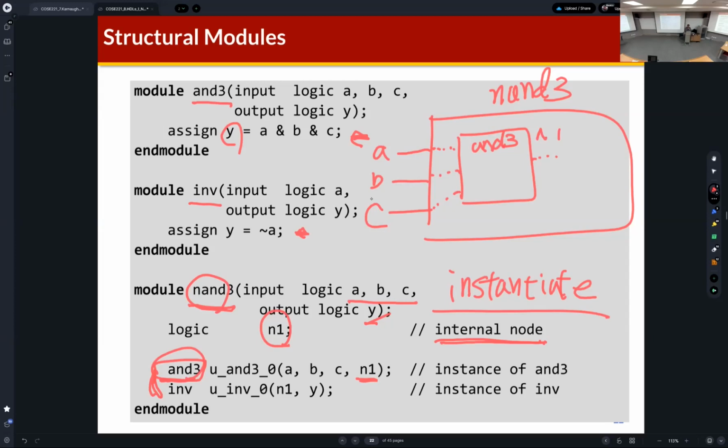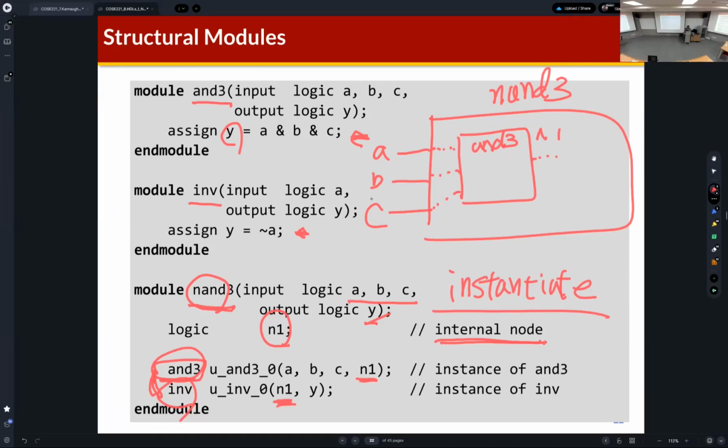Okay? And then you know the N1 is connected to the input of the inverter. So the inverter is instantiated, and then actually this is the instance name of the AND3, and then this is the instance name of the inverter. So N1 is connected to the input of the inverter module, right?